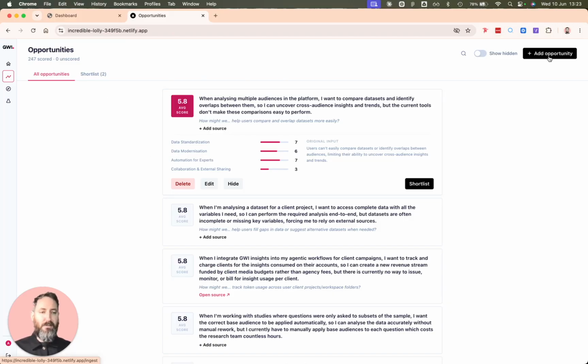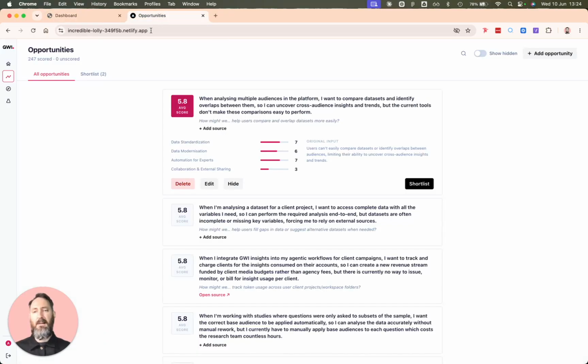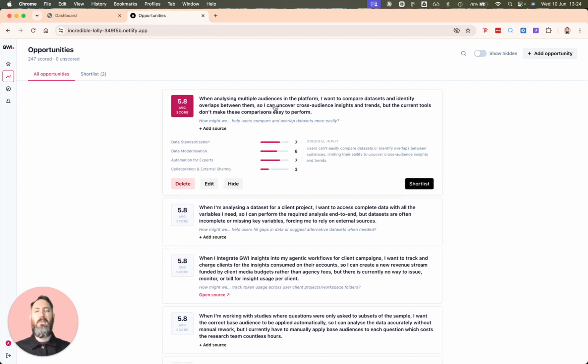So again, add opportunity. Here's another way to add the opportunity, an alternative. Instead of this web page here, let's pretend we didn't make this. Instead, I'd click this button, put the text in, or attach the documents. And here's a whole bunch of problem statements it's written based on the information it's ingested, or the information gathered around the business. What does the business want? What do the salespeople and users need? Maybe they're written as problem statements, maybe they're written as solutionized ideas, maybe there are many ideas all bundled together in one Slack message or email. This pulls them out and writes them as problem statements and how might we's.